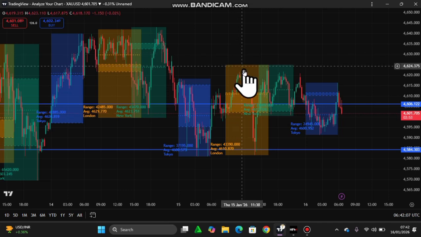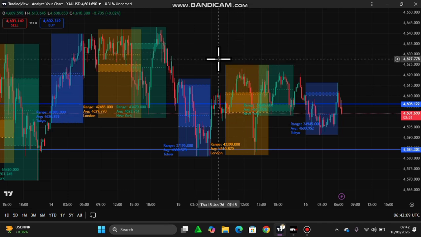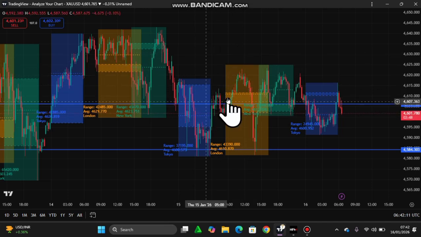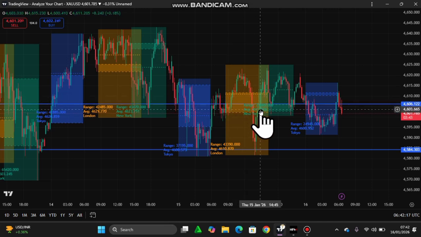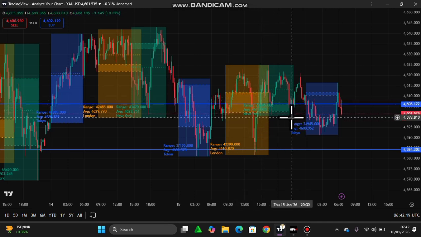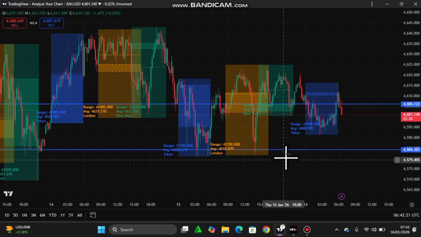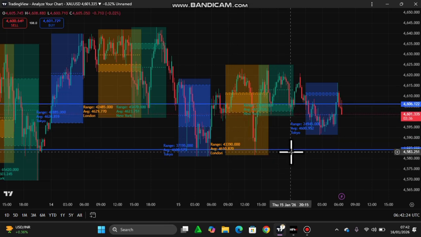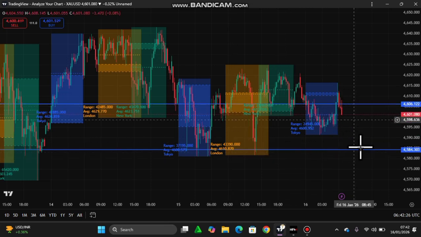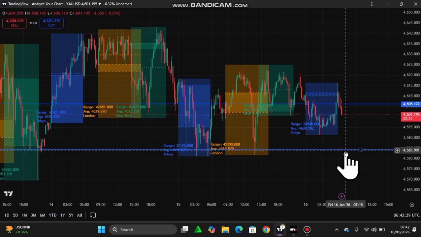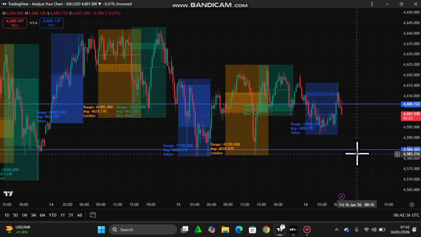Alright, let's get into the business of the day. As you can see, I'm on the chart already, and of course what I trade is gold. I trade just gold on the 15 minutes time frame. The blue lines on the screen are my point of interest for today. These blue zones are my point of interest, and the bias I have for today on gold is a buying bias. So around these zones I will be buying. I'll be executing my strategy around these zones.